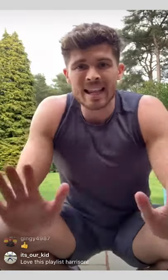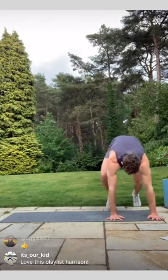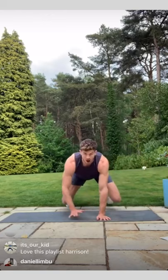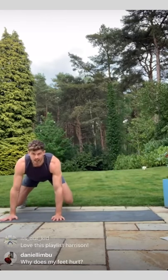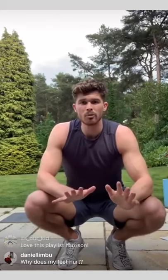So 3 exercises as part of our animal flow. The first one is the lateral bear walk. So in that position I just described, we're gonna move laterally. So knees off the floor, I'm keeping a nice straight spine, and I'm gonna go left and right. That's the first exercise. Second exercise, you're gonna try and keep your knees off the floor if you can, and you're gonna move into a bird dog.